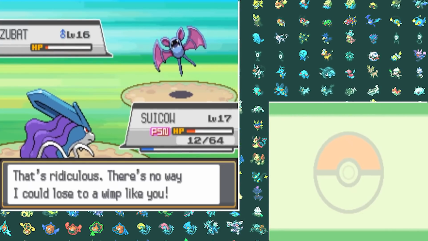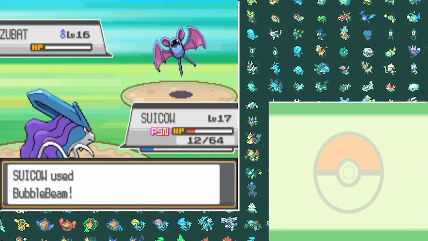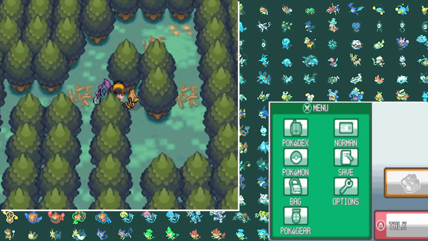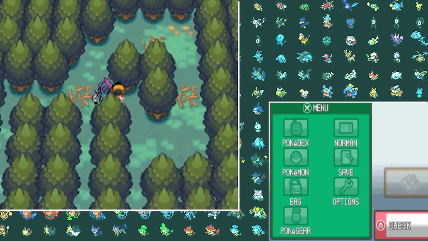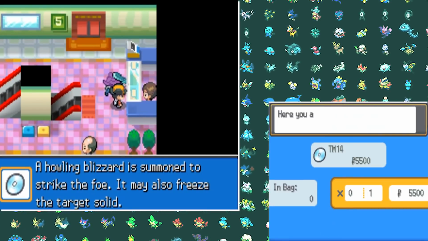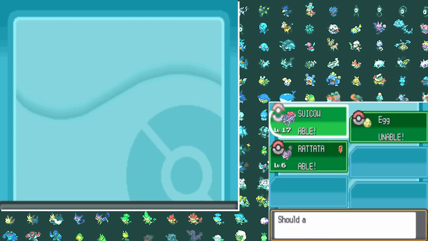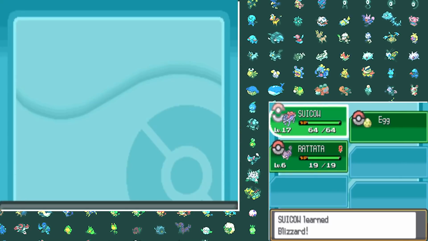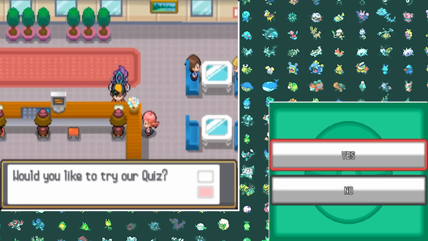And the Zubat goes down to Bite and Bubble Beam, which means that we can now move on to capturing some Farfetch'd, because this man is incapable of doing it himself, which does mean that we get the HM for Cut. So with that, I make my way to Goldenrod City, go to the department store straight away and pick up the TM for Blizzard, which I teach to Suicune, replacing Leer. We then go to the radio tower to do the quiz to get ourselves a radio card.